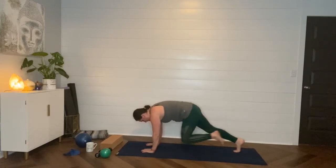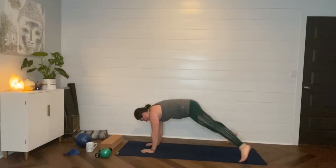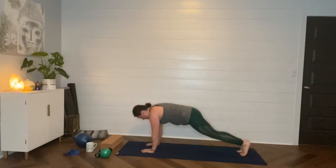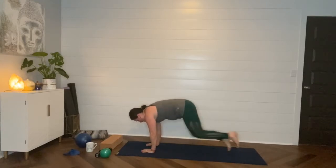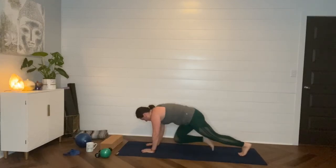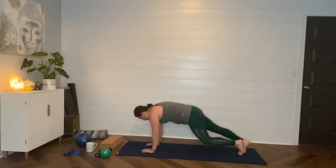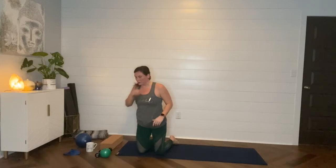Mountain climbers. Right into plank jumps. Mountain climbers. Plank jumps. Mountain climbers for four, three, two, one. Hold plank for four, three, two, one. Bring those knees down. All right, friends, we're gonna go into core.